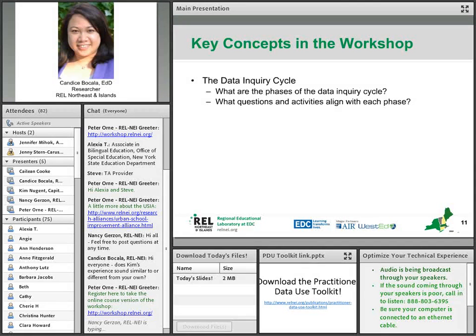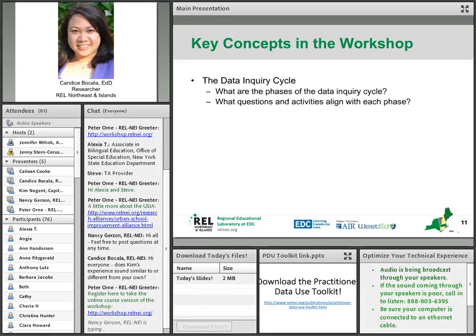I think sometimes in education we have a tendency to do part of the cycle. So perhaps we sit down at the table, we do some data analysis, but then there's no discussion or connection to those instructional next steps. Or if we have that discussion, it's cut short, and there's no returning to the original question that was put on the table to find out how did we do with that instructional practice that we thought we were going to try.